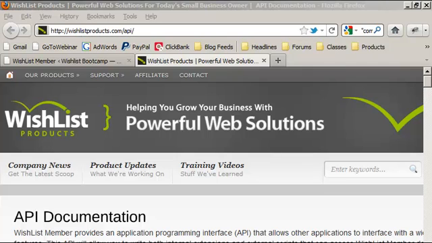Now, Wishlist is a WordPress-based membership site plugin that has a lot of features, but you can even add your own features, and you can even have your own plugins hook into the functionality of this membership software. Now, what does that mean? It's a bunch of scary, crazy, long words. What does that really mean?